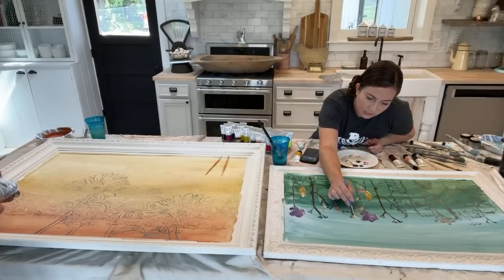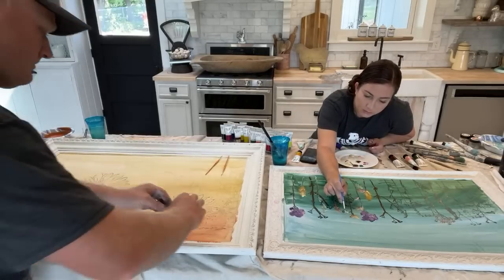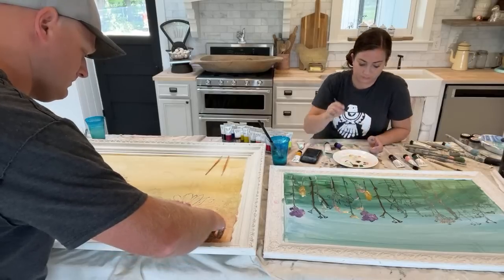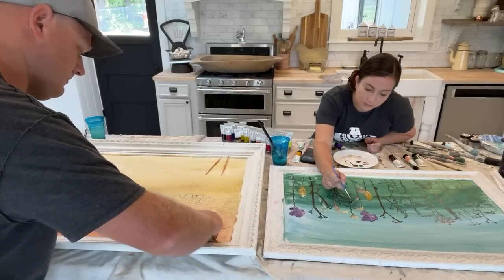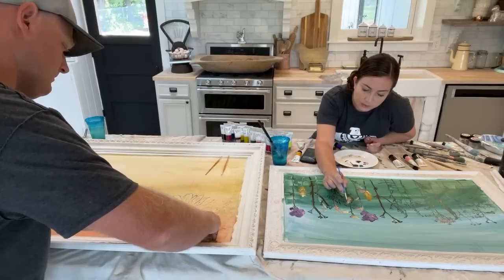The nice thing is that in nature, nothing's ever perfect, so you don't have to worry about perfection when you're doing this because nature's not perfect. It's just probably better if it's not perfect. All right, I'm gonna do these petaled flowers with longer strokes. I feel like that makes more sense to do long strokes.